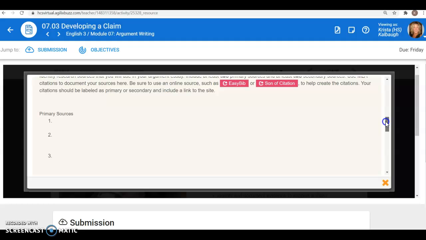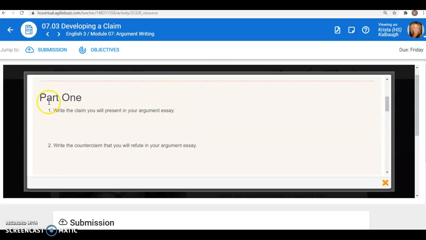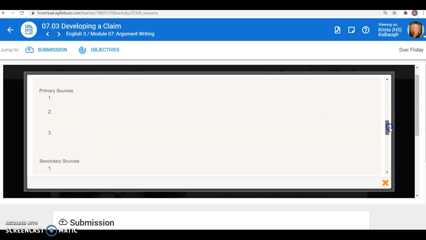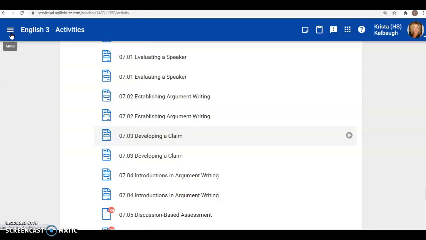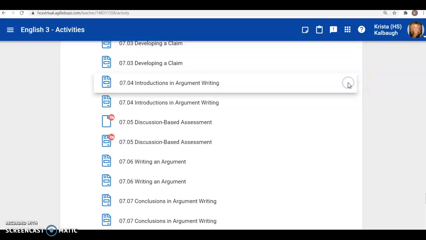Okay. Those are going to help you with your in-text citations and your body paragraphs. And then you'll also want to have the works cited page at the end. Okay. So again, you're finding research to back up your claim. All right. It's all about that claim and you want to support that. Don't use blogs, stuff off of Facebook. You're looking for .orgs, .govs, okay, stuff to help you there. All right, so now we are moving on to 7.04 where you are writing your introduction.